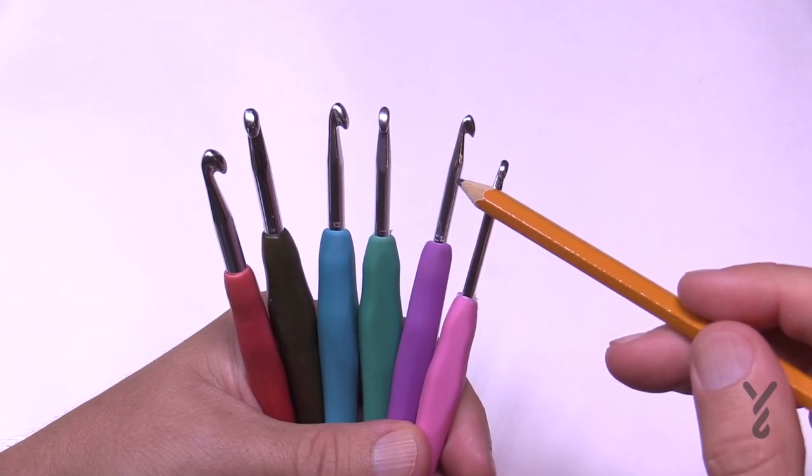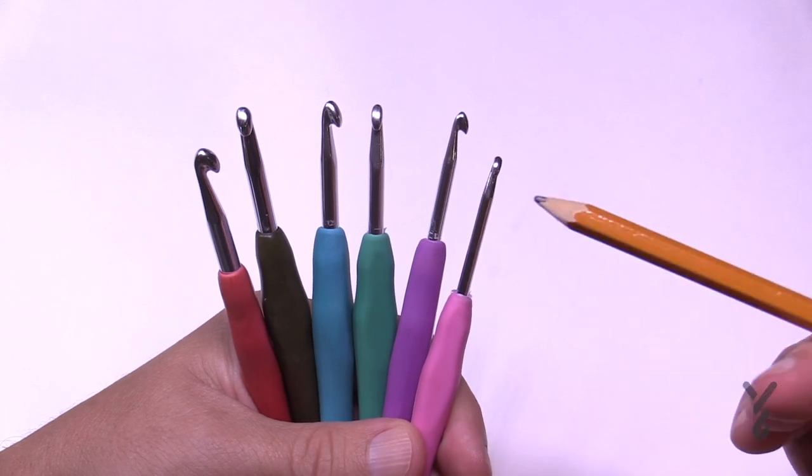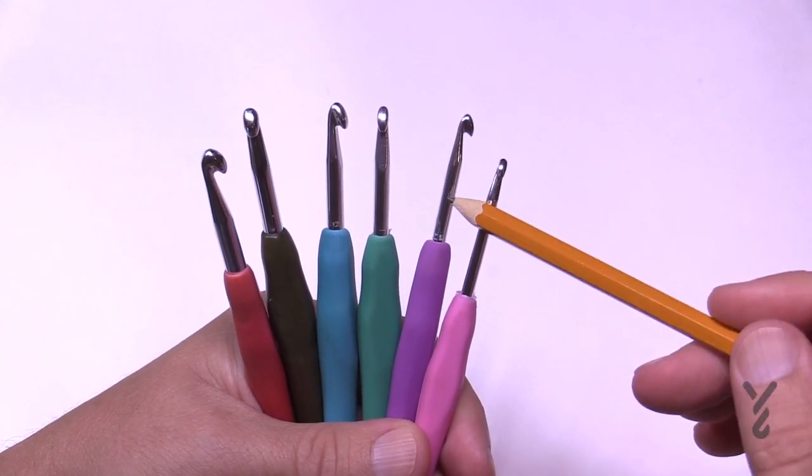The shaft is what is controlling the size of the stitch. So generally speaking, the thicker the yarn, the bigger the shaft.